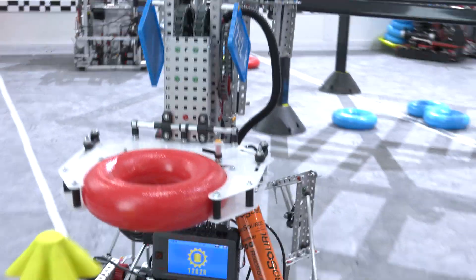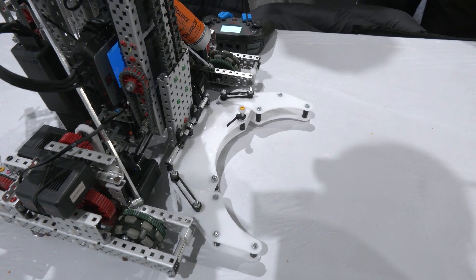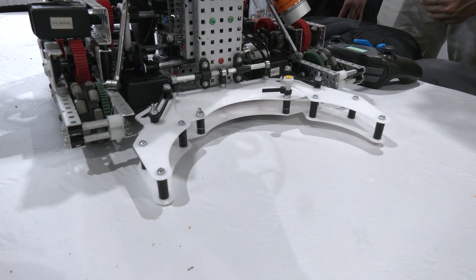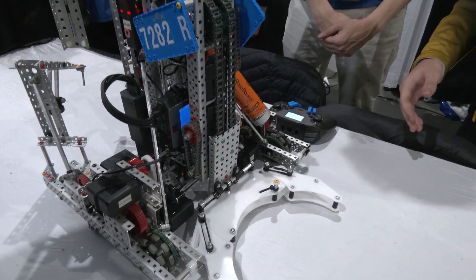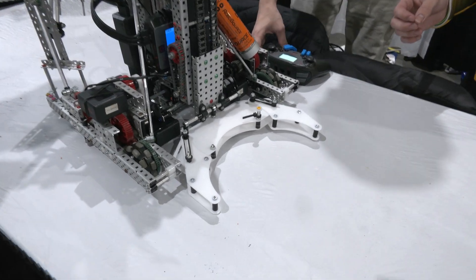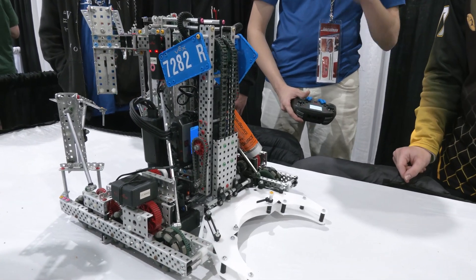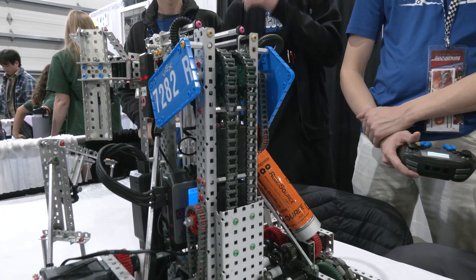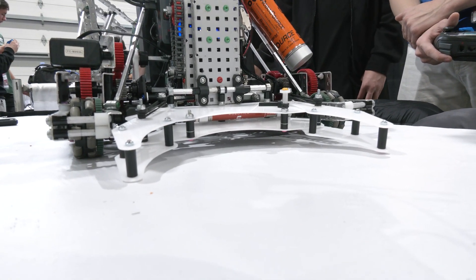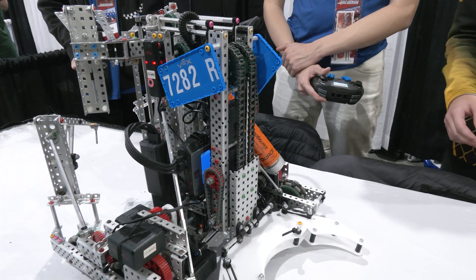Let's talk about a few other aspects. Riley's going to talk about your claw mechanism. When you look at having a claw, it's a little different from teams running an active intake. Because of our design with the climb, we don't have as much space in the back of the robot for a typical conveyor belt intake. So we decided to use a claw which closes with pneumatics, and we use two half motors in the middle to move it up and down. We use this mostly during autonomous and can easily score on mobile goals. We also like that it allows us to grab and topple mobile goals, as well as potentially score rings during a desperate part of a match.